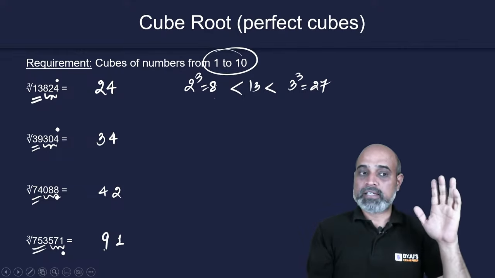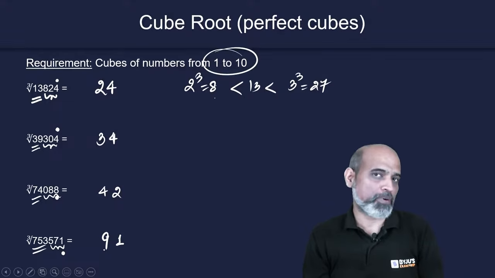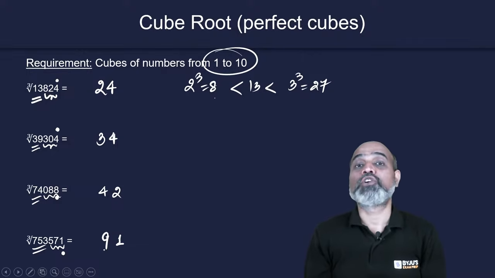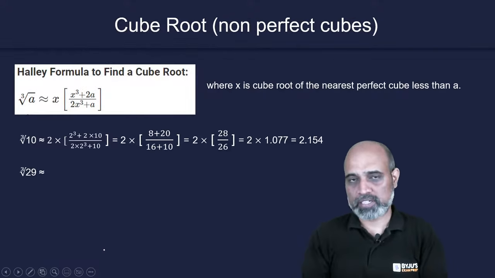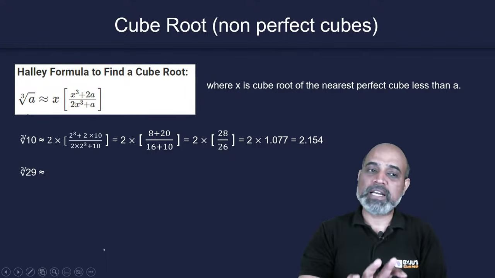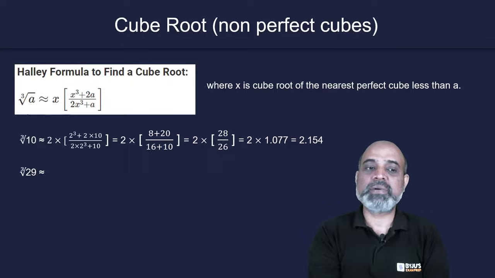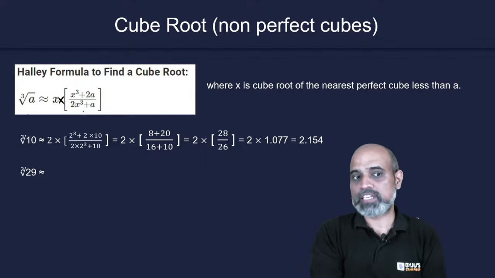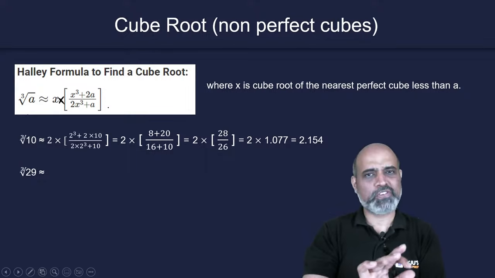Now the cube root and the square root that we saw, these are the values that we already knew are the perfect cubes and the perfect squares. Because these are the types of questions that will be given to us in the exam. What if the values are not perfect cubes or perfect squares? So this is the worst possible scenario. For that, we have a particular formula known as Halley's formula to calculate the cube root of a number. Cube root of any number a is approximately given as x into x cube plus 2a divided by 2x cube plus a. So this is the fastest way you can reach the cube root of any number.